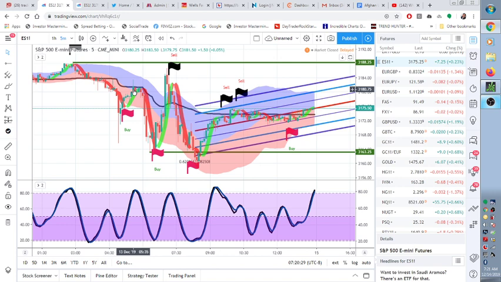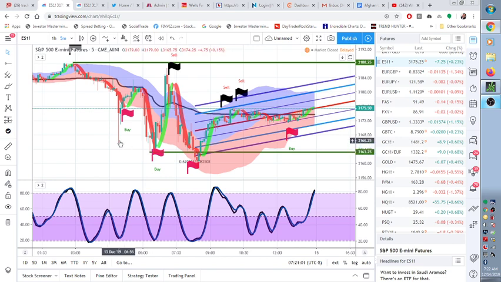And then what happened, which is really interesting, stochastics were extended again, and VWAP capped the move. So when you got a sell signal here on the ribbon, even though it didn't flash to black because it was pretty close to the center line, you could have taken this short right into the open. And what it did here was also the low of the day.